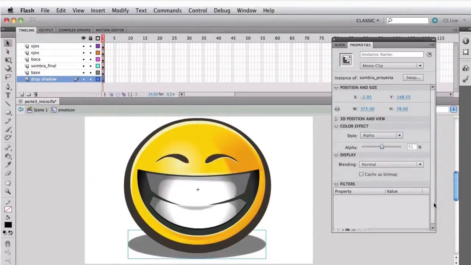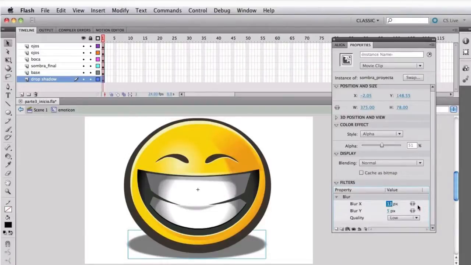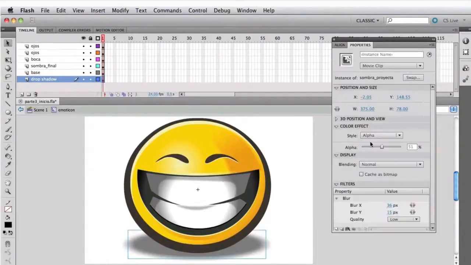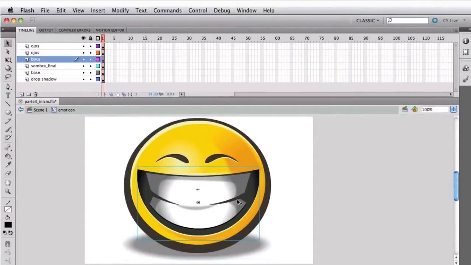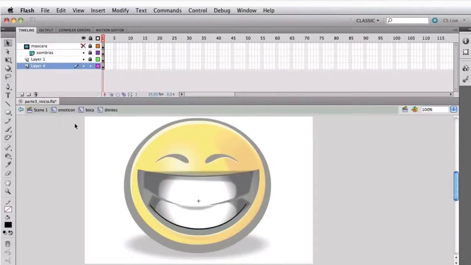So let's go to our properties and click alpha and then drop shadow. That's basically a combo if you're creating a shadow, just the transparency and the blur of the thing. And okay, I think that looks pretty nice. I might bring the alpha down a little bit. See, I knew it. As you know, these are recorded in Spanish, but I knew that I was going to change that.